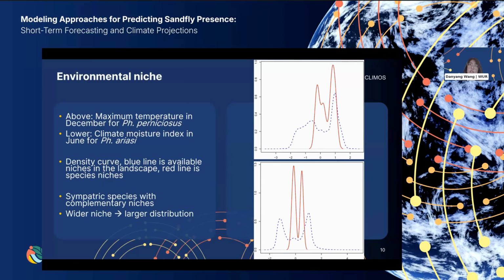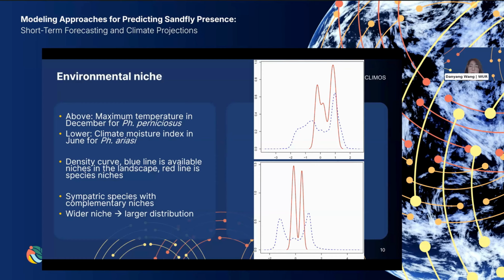They occur both in Iberia and southeast France, and perniciosus is a little bit further toward France, but they occur in the same region. So the question is why they can occur in the same place, since they should compete for the same resource. There must be some type of partitioning of their environmental niche. And indeed, that's the case.